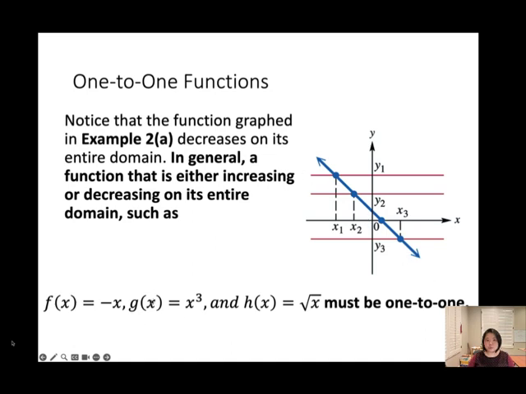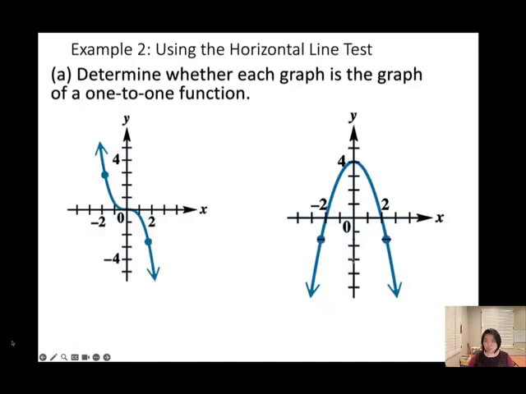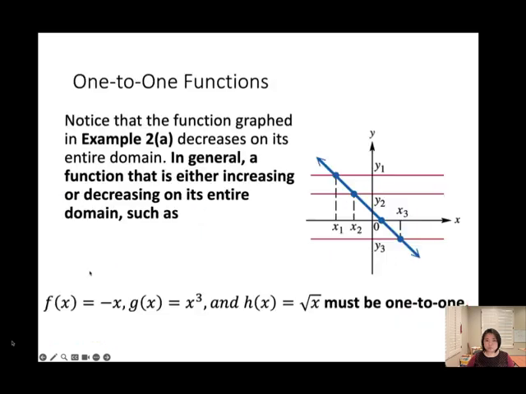And this one, g of x equal to x cubed. Remember how to graph this? This is an odd power, and the leading coefficient is going to be positive. So the graph is going to go this way. It's similar to this guy, but it rises to the right and falls to the left, going like that. So you know this is going to be a one-to-one function.